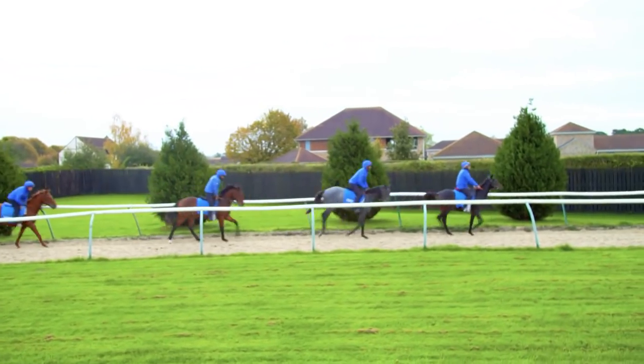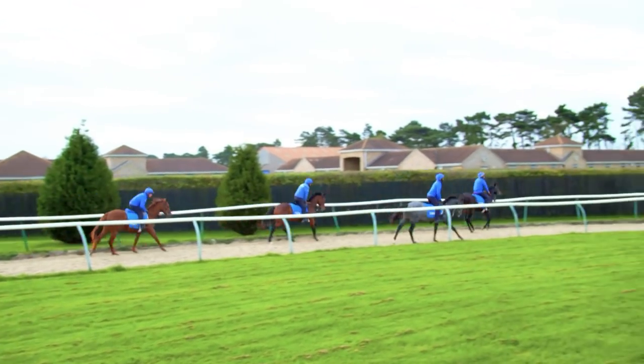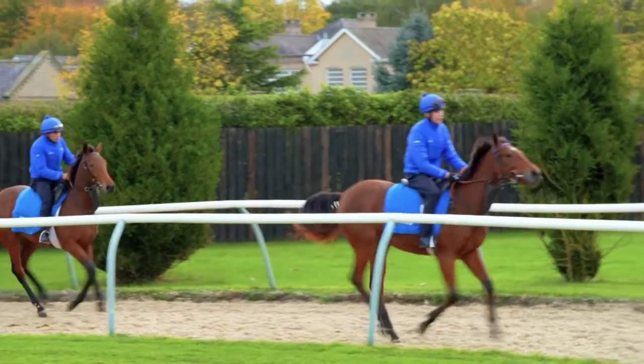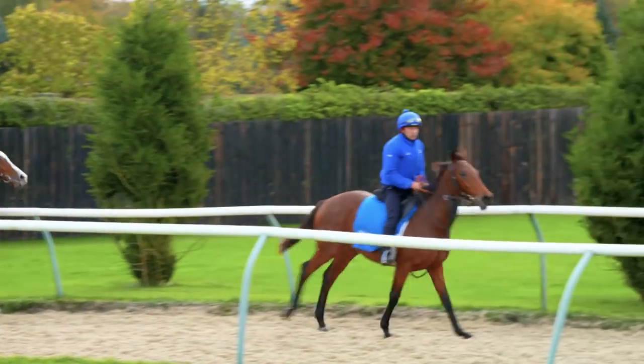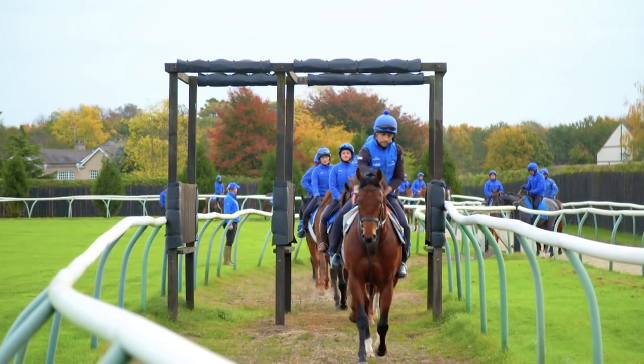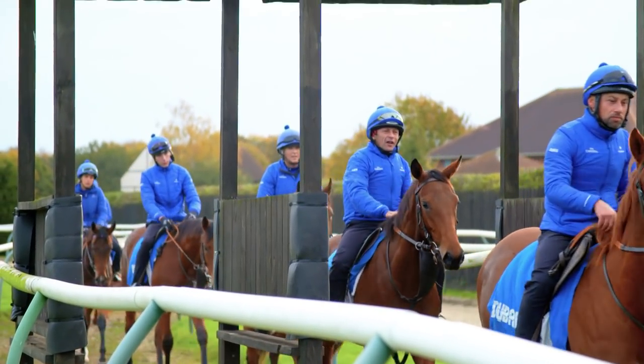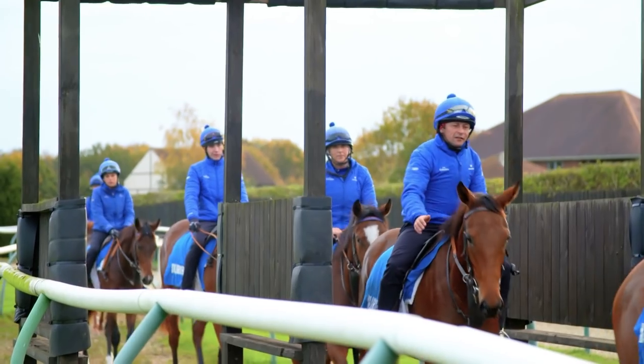They'll have a little hat canter — it's important to get them in smaller groups for the canter so they're not all just following each other. This way we've got four different horses leading the canter rather than just one. We're also starting to get the yearlings used to going through stalls with a rider on their back, starting with the wooden stalls. Again, just baby steps all the time, trying to make it a gradual process and not overwhelming them or frightening them at any stage.